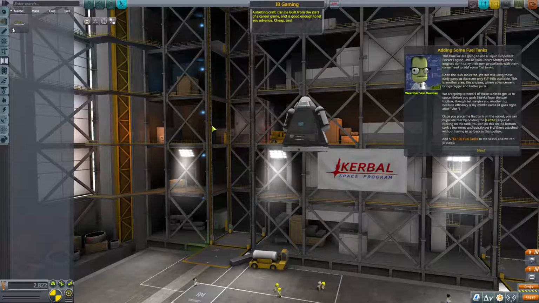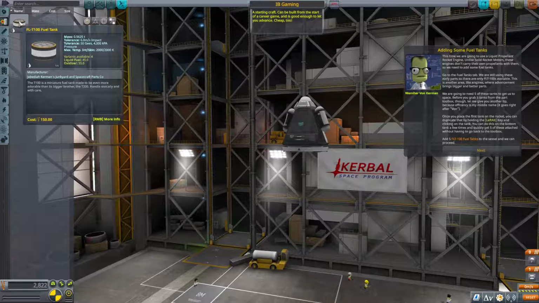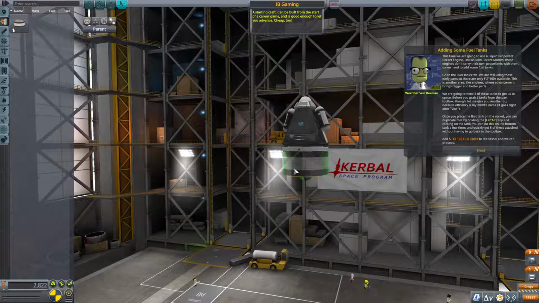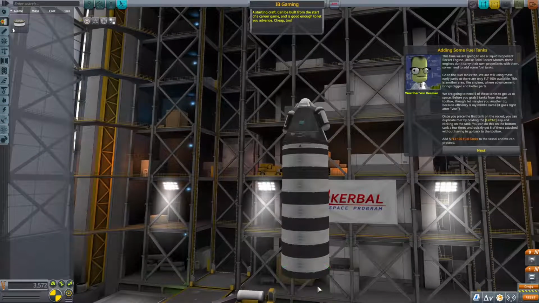Adding some fuel tanks. We need to go and get some fuel, which are here. And it wants us to place 5 tanks to get us up as high as possible, rather than using a one-off solid rocket motor, liquid propellant this time. So we need to put 5 of these on, and by pressing 5 times, I think I might have done too many there actually. Ooh. I think I've done 6. There we go. Me not being able to count.